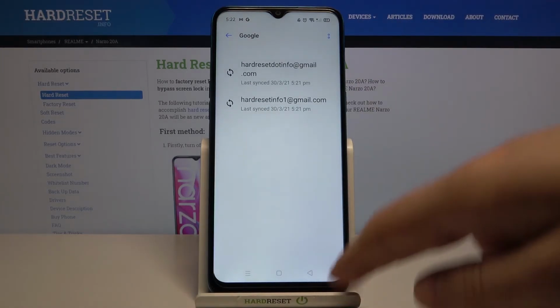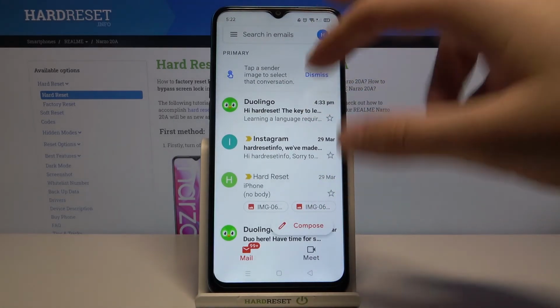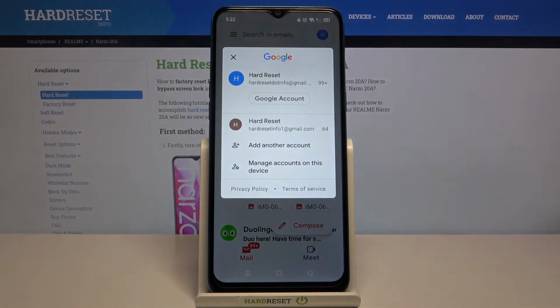And when we are going back, we cannot find this account anymore.